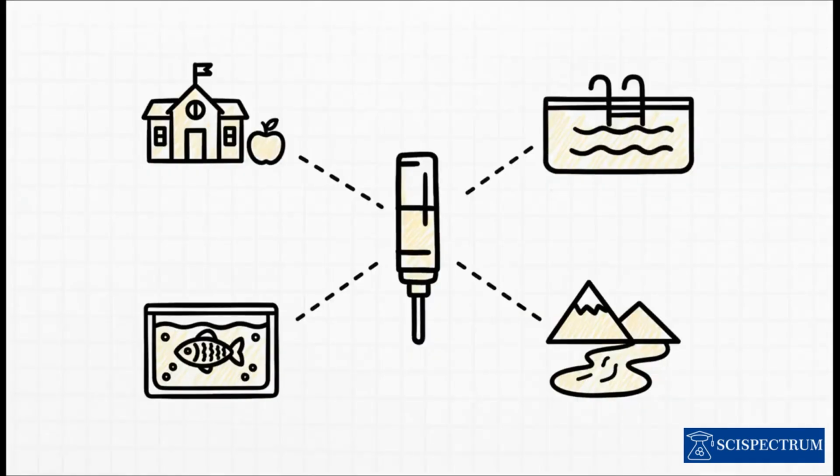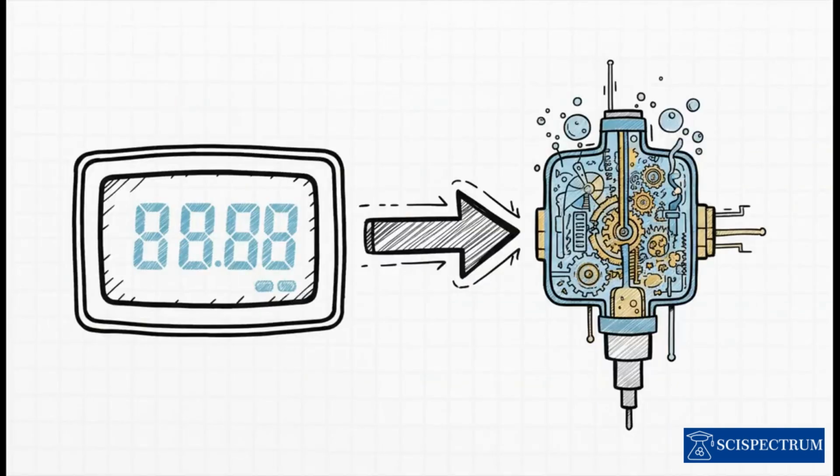So, you see how all these little design choices add up? They create this versatile workhorse that is perfectly suited for all those everyday jobs we talked about right at the beginning: checking the school aquarium, testing the pool, maybe taking some samples from a local stream. The design is just a perfect match for the task. And that's really the key takeaway here. Behind every simple pH number, that one little digit that tells you if your pool is safe or your water is clean, there's this incredibly sophisticated piece of electrochemical engineering perfectly designed for its job.